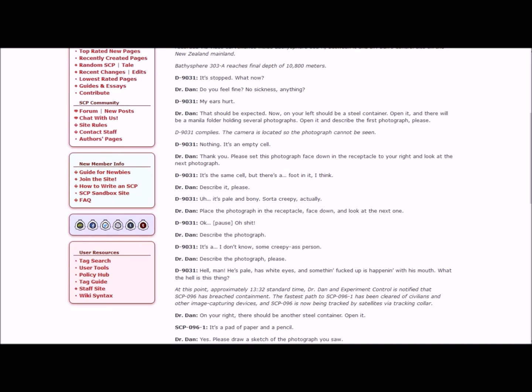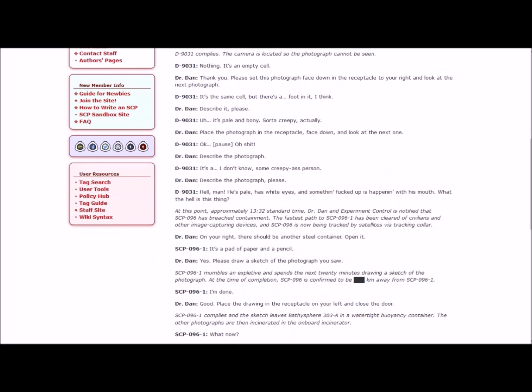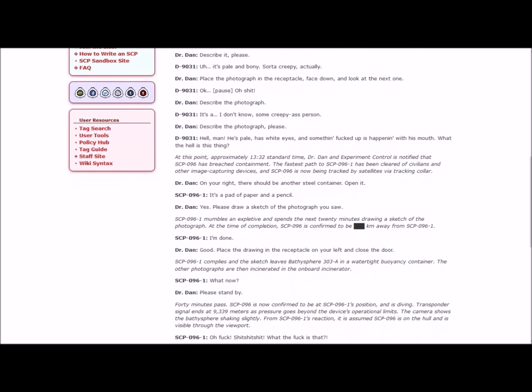Thank you. Please set this photograph face down in the receptacle to your right and look at the next photograph. It's the same cell, but there's a foot in it, I think? Describe it, please. It's pale and bony. Sort of creepy, actually. Place the photograph in the receptacle face down and look at the next one. Okay. Oh, shit! Describe the photograph. It's, I don't know, some creepy-ass person. Describe the photograph, please. Hell, man, he's pale, his white eyes. Something fucked up is happening with his mouth. What the hell is that thing?